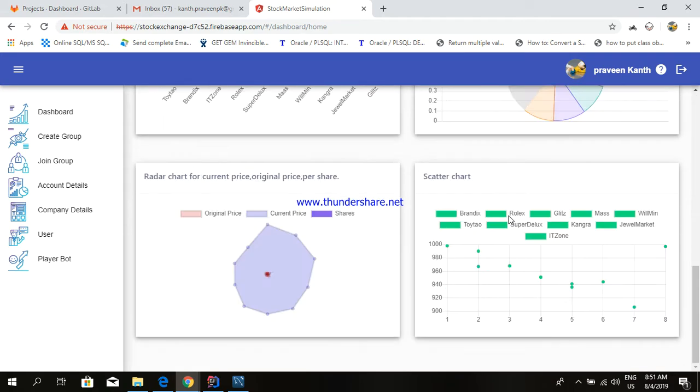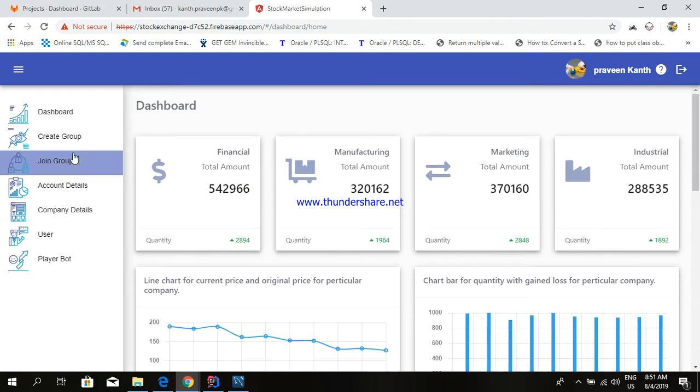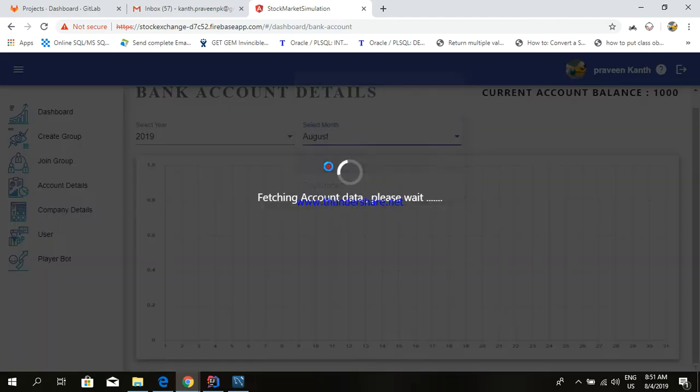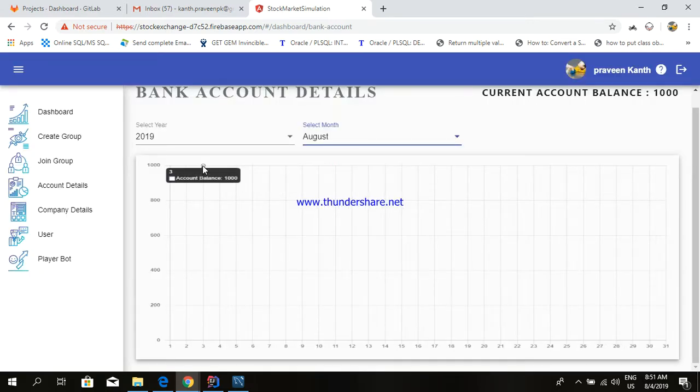This is the dashboard I mentioned yesterday. I will take a quick view of these navigation options, because yesterday we had only fresh data, and now we have real playtime data from some tests with our real players. I will show you the account details. I will select the month of August. I have an account balance of 1,000. This can vary as I play different games in different months.